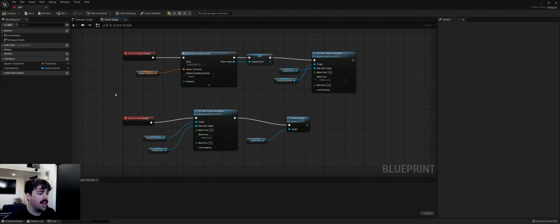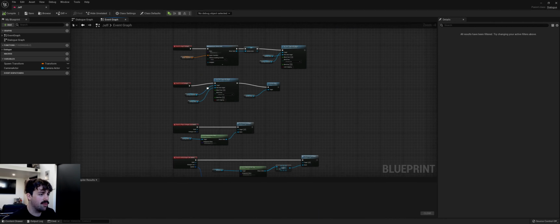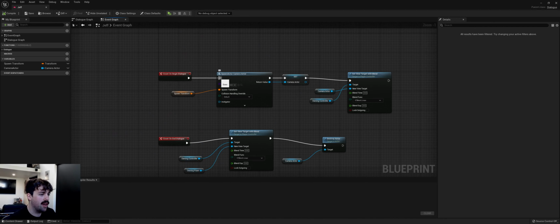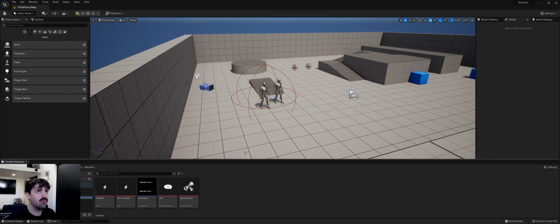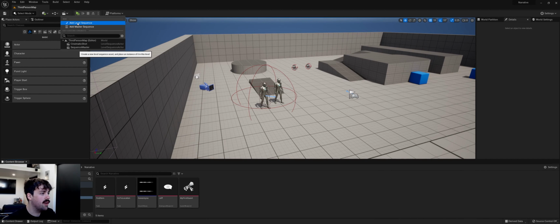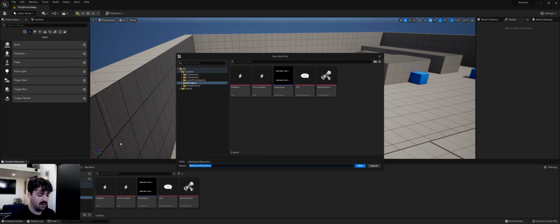So we've spawned in a camera and we've pointed it at whoever is talking, and you can go further with this, of course, but what I'll do for now is I'm going to disconnect on begin and on end dialogue, and I just want to show you guys you can actually use sequencer to drive where the camera goes instead. And this is a better option if you're less familiar with how to code. So we can add a level sequence. I'm just going to put it in my narrative folder. I'm just going to call this my custom shot.